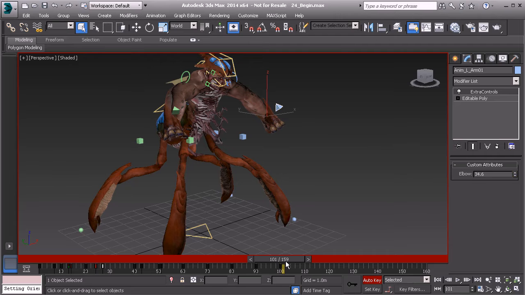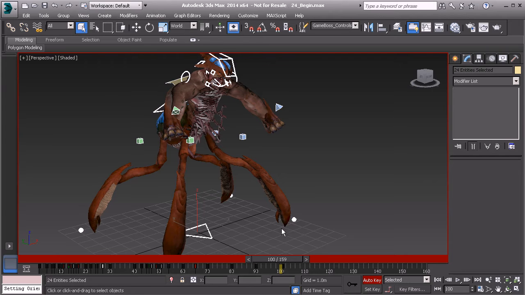Let's go to frame 101 now. We'll select all of our controls, and let's keyframe that frame so that the start of the fall is the end of the anticipation. So if this creature were to go into his attack phase, this would basically be the start of that attack. He'd start here and he'd transition down to the first pose of the attack. But if he's going to fall, remember, this is the point where he would start to fall, where he's vulnerable. So this is where we can tag a few soft spots so that he can eventually stumble.